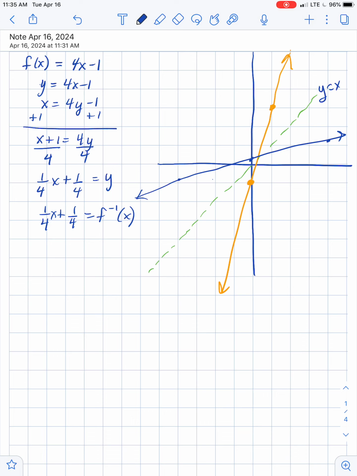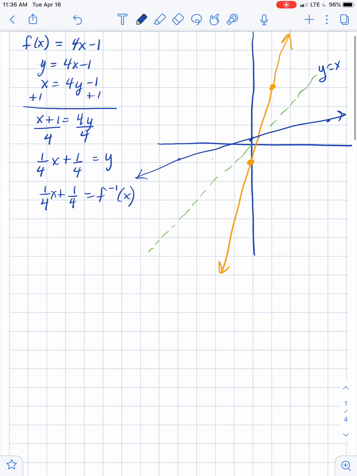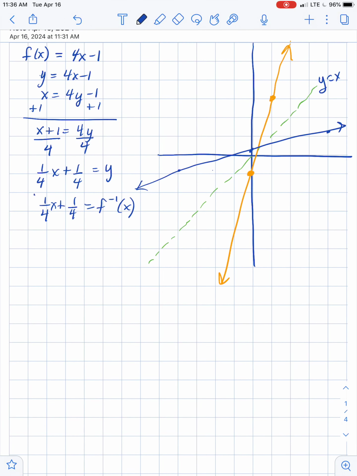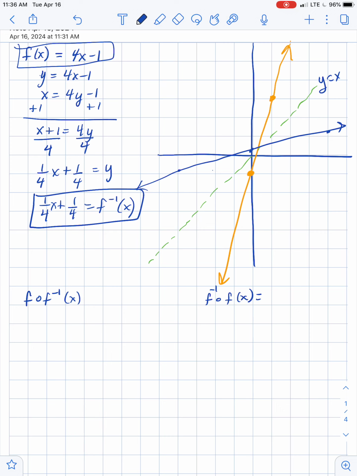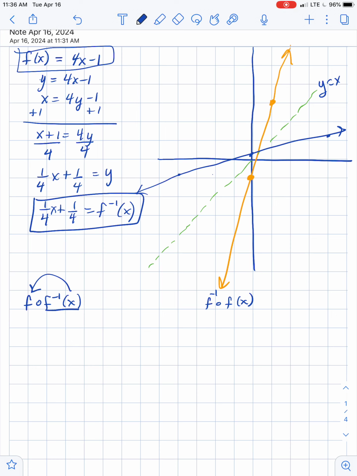Now we're going to do a quick check on it using our function notation. We're going to use our inverse and our original. I like boxing them so I see it. I don't care which one you write first, but you do have to substitute in correctly. So the first one is f inverse into f. I'm going to go this direction first.